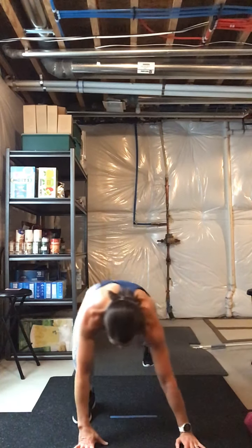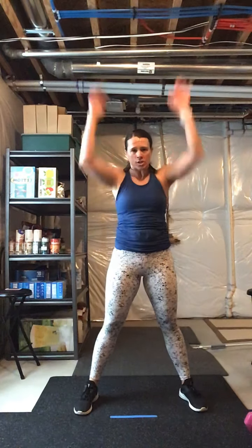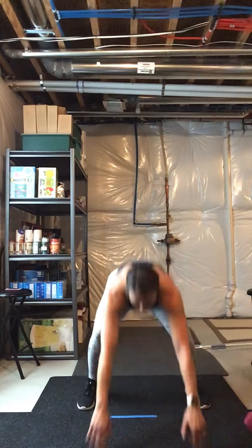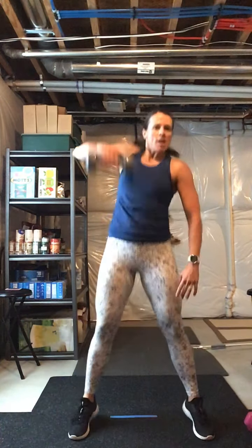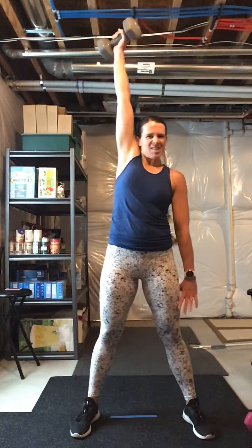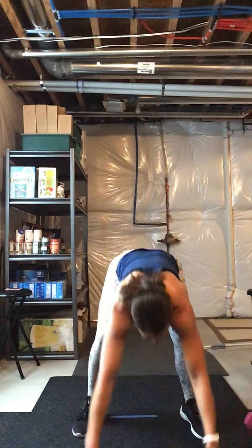High plank walkouts, or jump the feet out. Okay, you've got five of those. Pick up the dumbbell. Three. Come on. Switch. Supposed to get that heart rate up. Come on, guys.